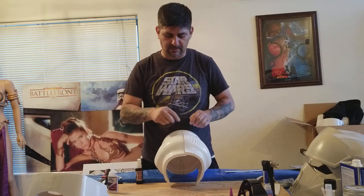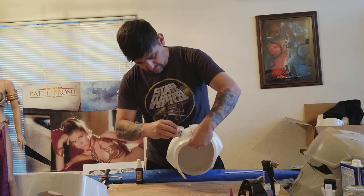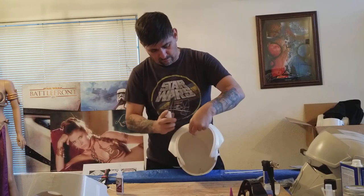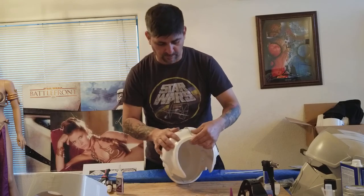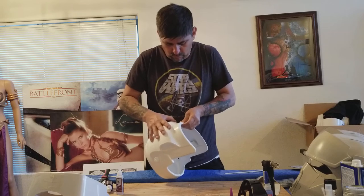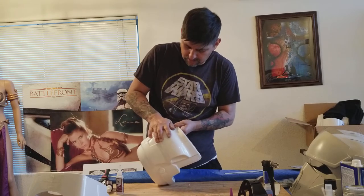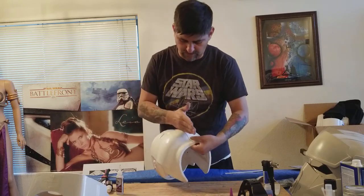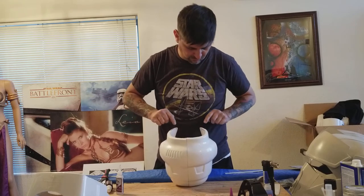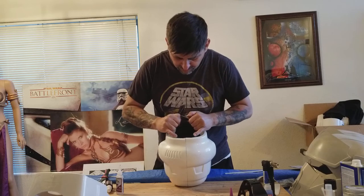When I go to fill it in and sand it, I'm not having to fill in a big gap. Now I'm going to do this last part — throw some glue in here, fill some spray. The spray is running out on me. Some of these parts are just a tiny bit not quite a hundred percent straight with each other, but it's not bad. Back here there's just a little bit of a gap from where the lines were, so once this is glued in better, when I sand it down I'll just have these two lines meet up.